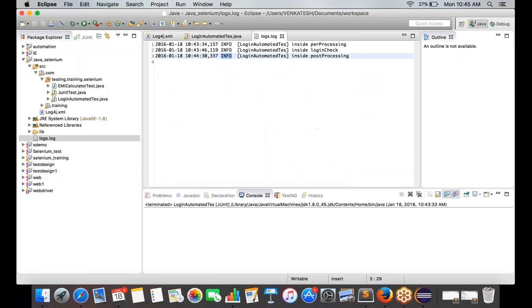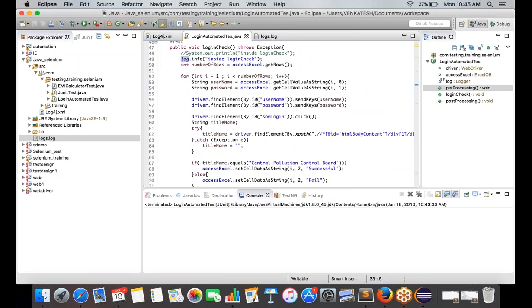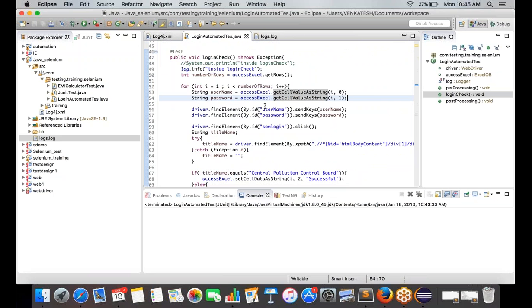So let's go ahead and put the debug statements after every time I read the input, in every iteration, and let's see how it will work.